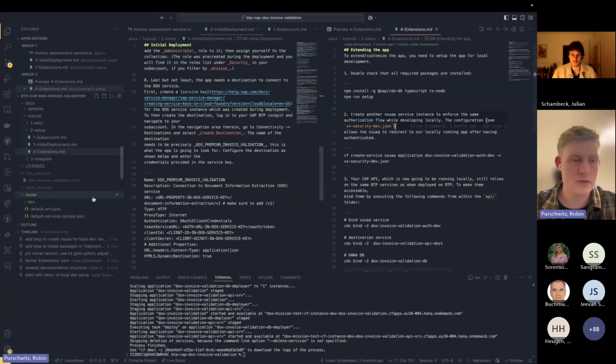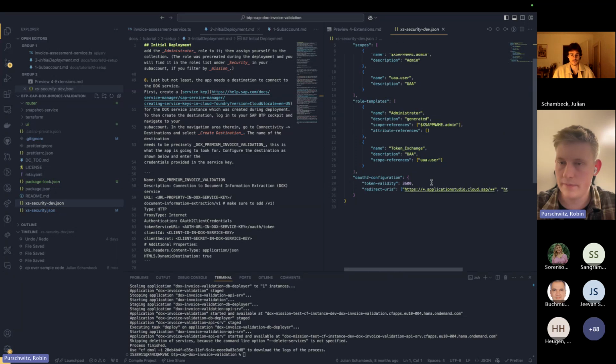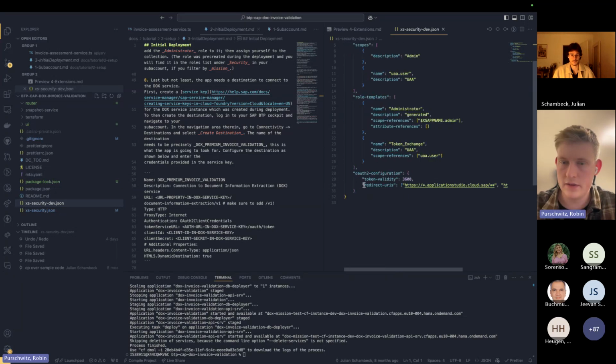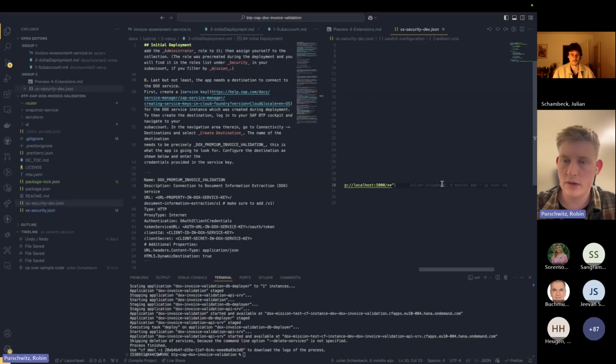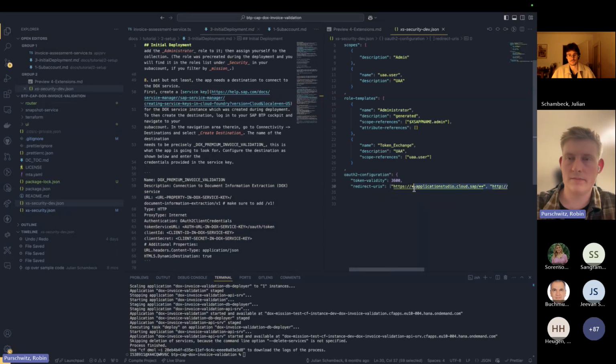Then we take a look into this access security JSON dev right here. And under these redirect URLs, we can see we now also have this localhost 5000 port, which is in the end the site we're going to use to access our application.